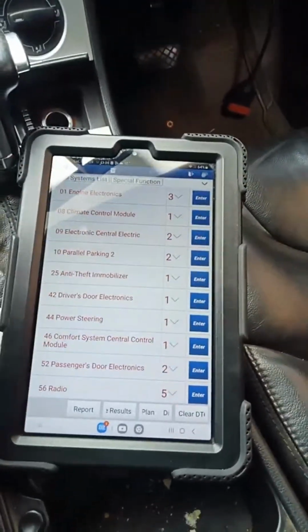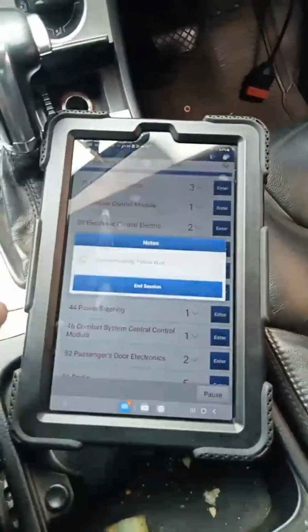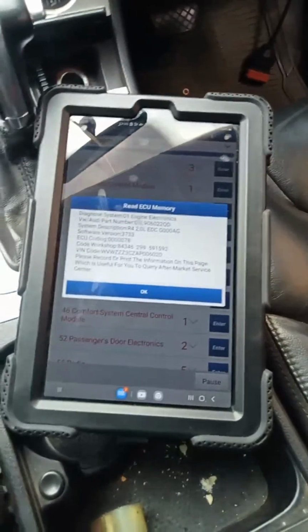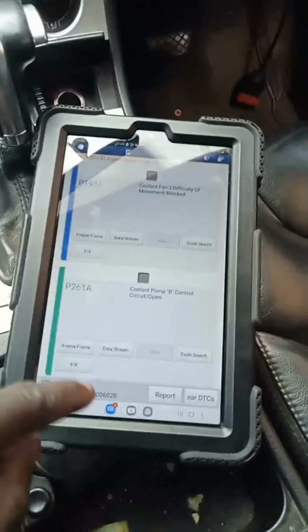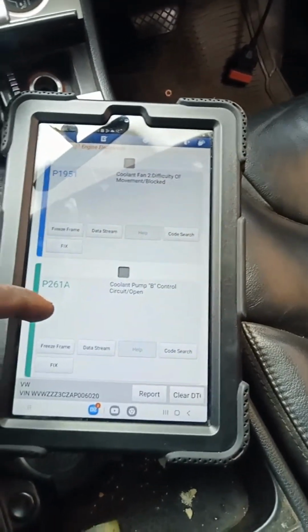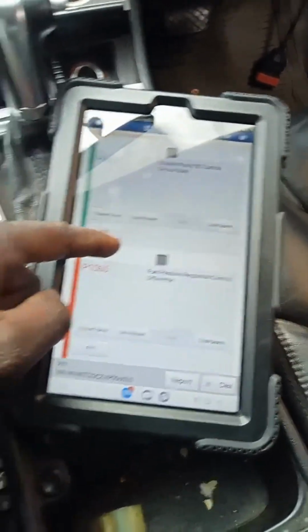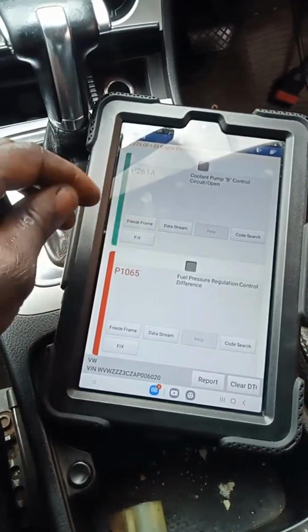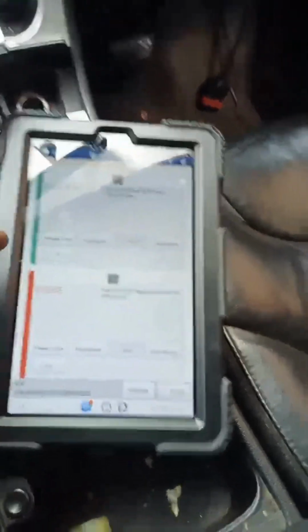Before we clear anything, I'm going to deal with engine control module. Has 2 fault code. Yes, read code. So we have coolant fan difficulty movement block, coolant pump B, fuel pressure regulation control difference.